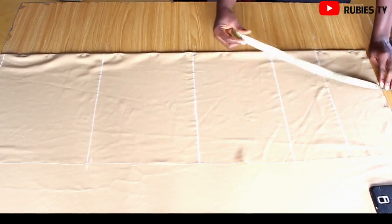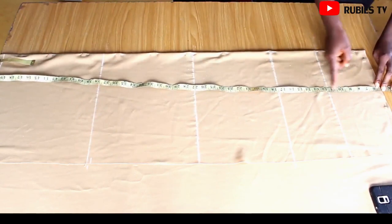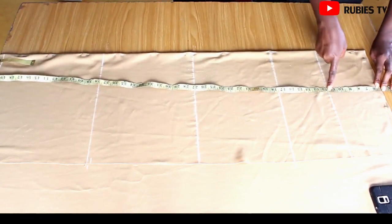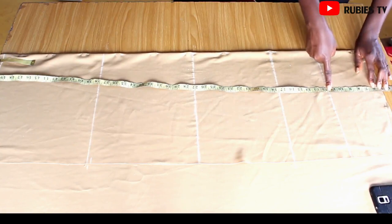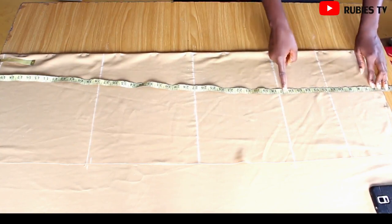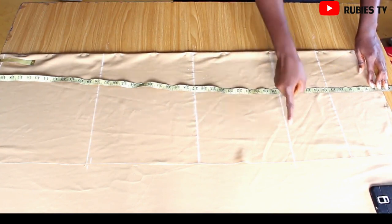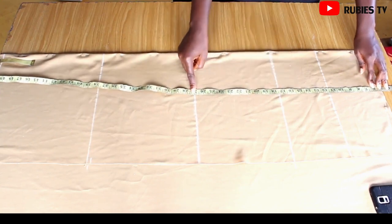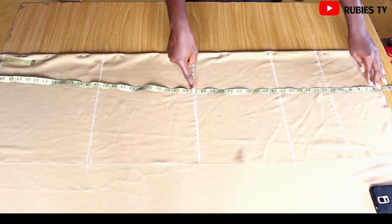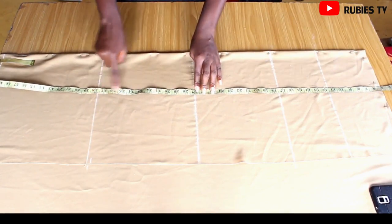The bust point is 11 inches — I removed five inches from the tape and measured out 11 inches; this is our 11-inch mark. I give an extra 0.5 inches for the seam. Coming to the waist, the waist measurement is 17 inches — I removed five inches, kept my tape at that point, and measured 17 inches, giving an extra seam allowance. From our shoulder to our hip is 27 inches — I marked it right here; this is our new length.